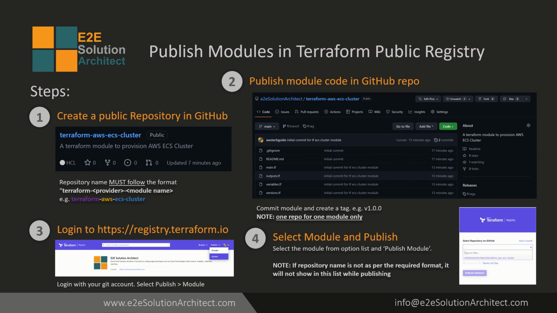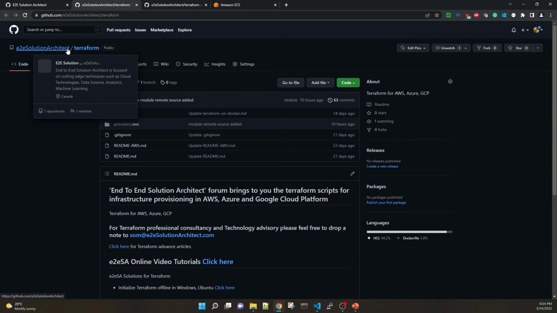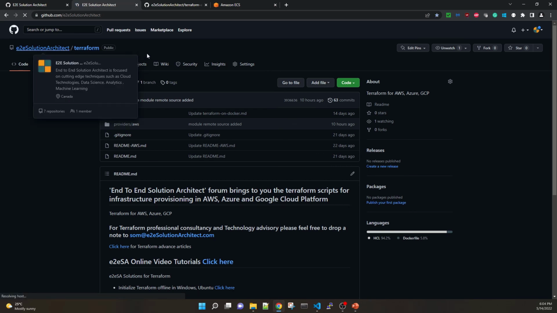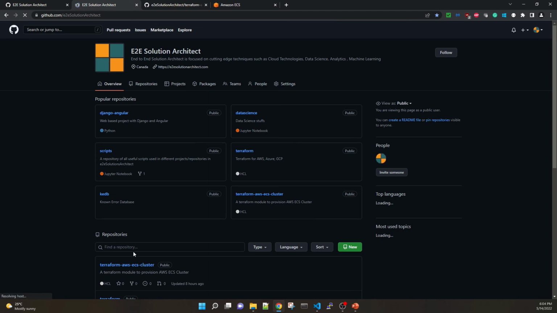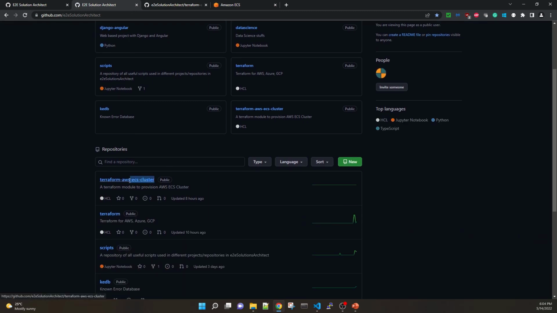And let me show you how it is done. So here I am in my E2 Solution Architect GitHub account. Let me go to the repository which I created for a module, and this is my repository which I created for the module ECS cluster, which is terraform-aws-ecs-cluster.